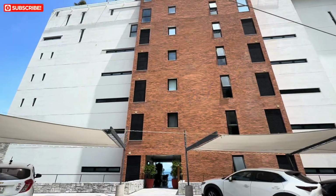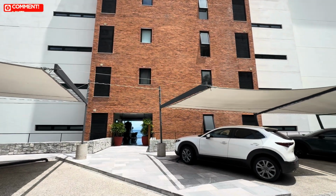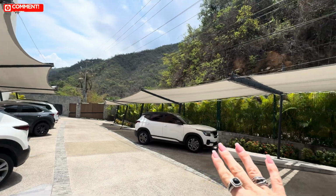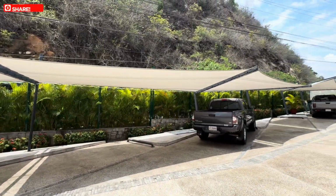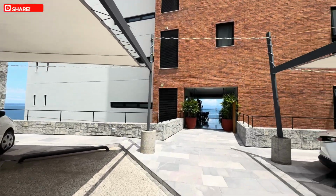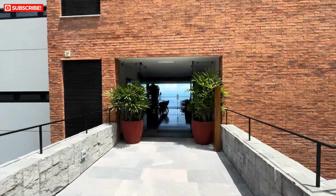Let's go. Welcome to the outside of the Reef here. Just wanted to give you guys a good 360-degree view of everything you see all around. Now you are right off of the 200 here, so behind these shrubs, you really just have the highway. Okay, so now that you've seen what the parking situation is, the parking is just first come first serve.